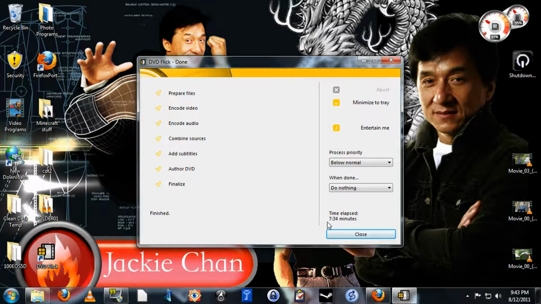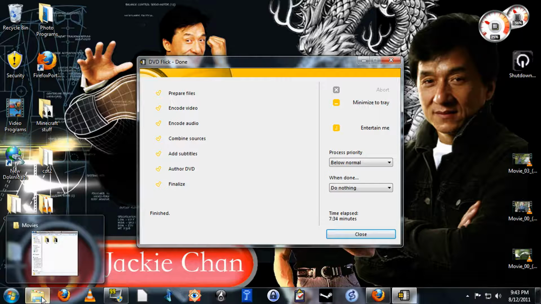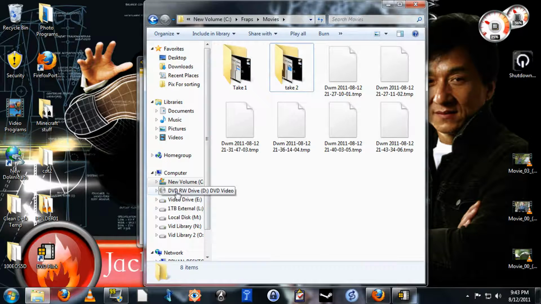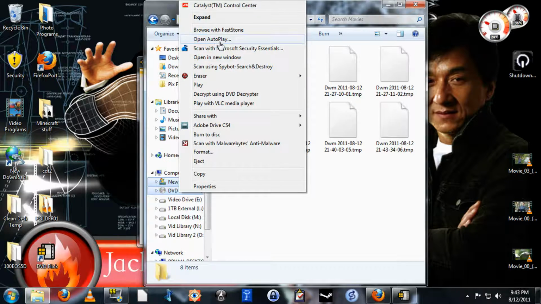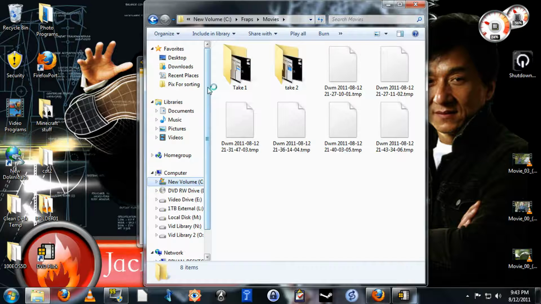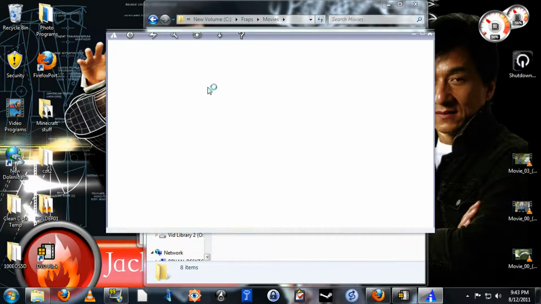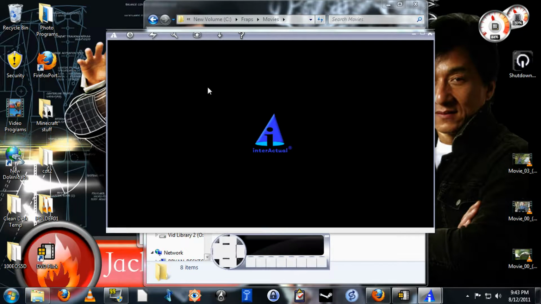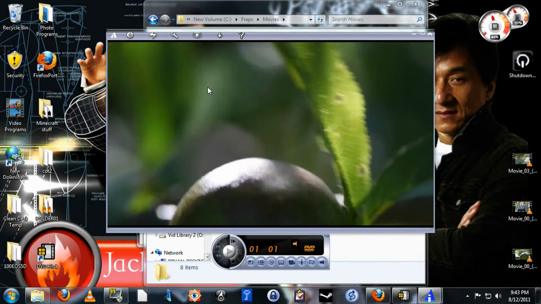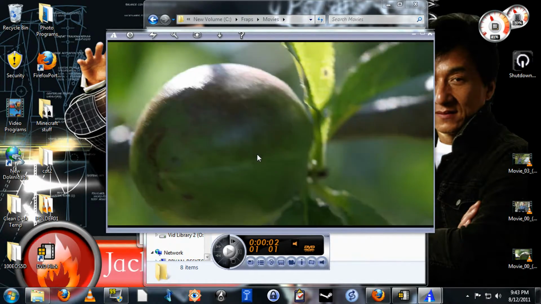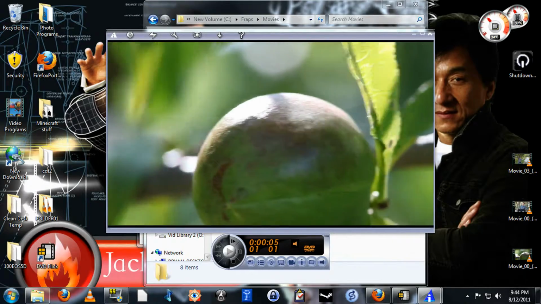I don't have any video of it, but the disk was spit out just fine. I'm just going to go ahead and put that back in. Wait a second. There we go. It's registered as DVD video. Now I'll just right click and play. Now, there's no menu on this disk, so it'll just start up with the first video on the disk. And there we have it.